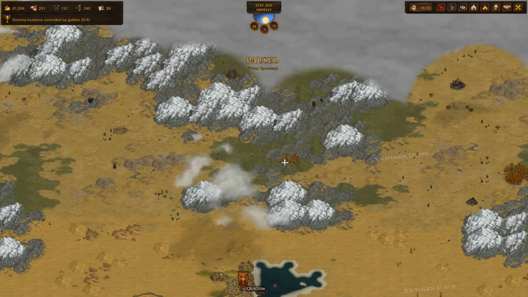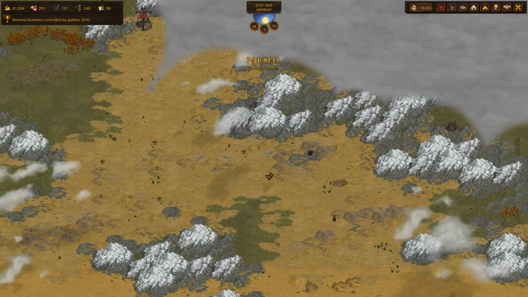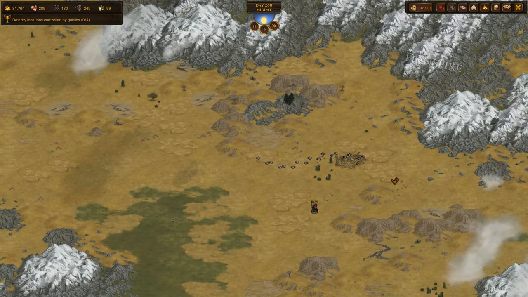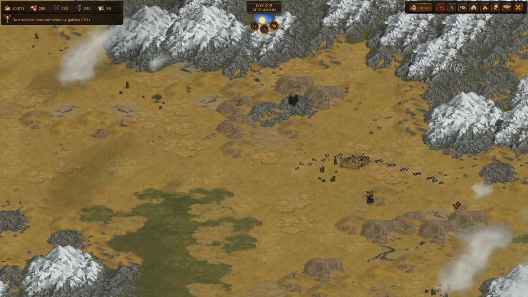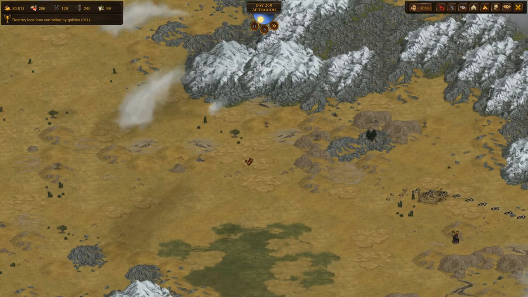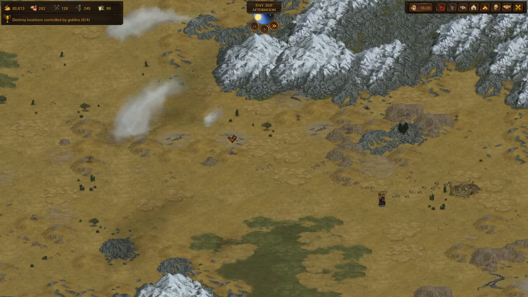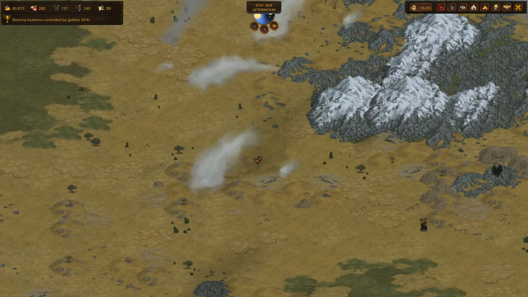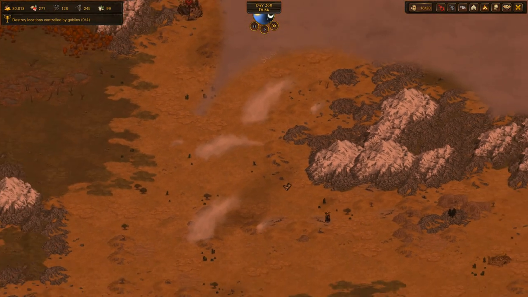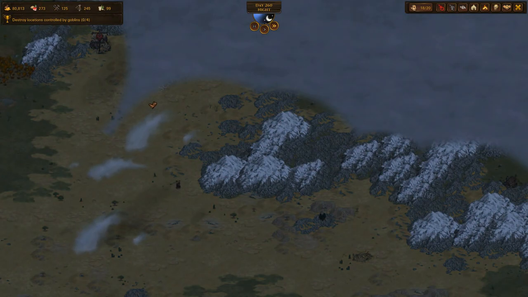I should probably be clearing even these small ruins. But, hello, what is this? I am interested, it looks like hyenas maybe. Nope, not hyenas. Okay, we are too far north, not in the desert anymore. So we want to head north of this mountain range.